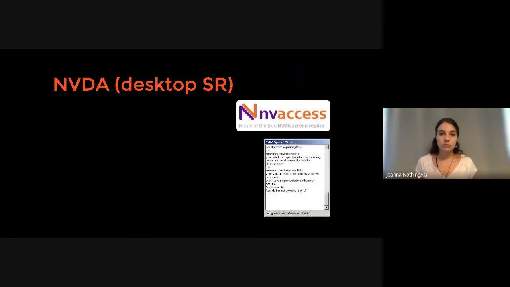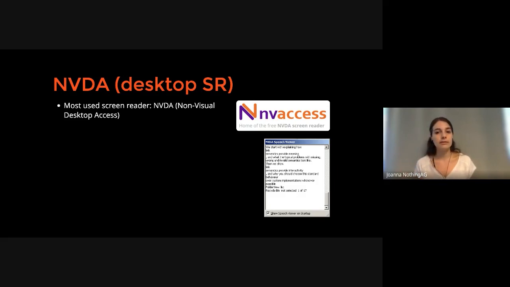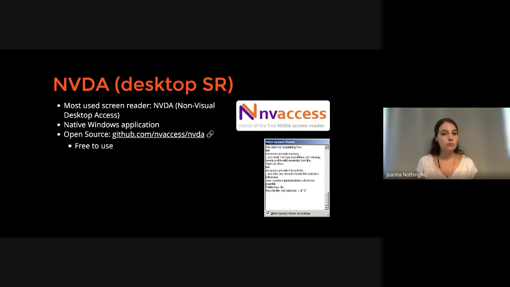So what can you use for screen readers? On desktop, the recommendation that we will make is NVDA, which you saw previously in Joshua's screen reader demo. As it's the most used screen reader, it has a large community surrounding it. It's a native Windows application. And don't be blocked by this if you are not on Windows, because you can always use virtual machines. It's open source, which means it's free to use compared to other screen readers, which are still very expensive to use, because that's still a legacy from those older days where the accessibility material was very expensive.